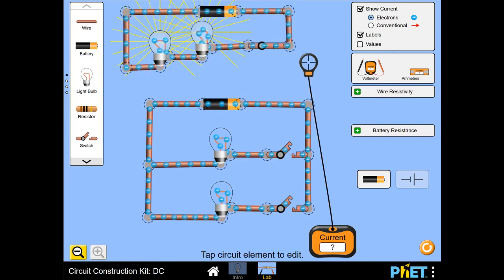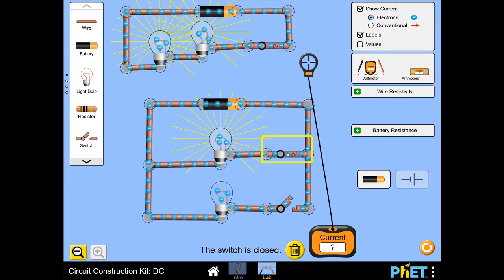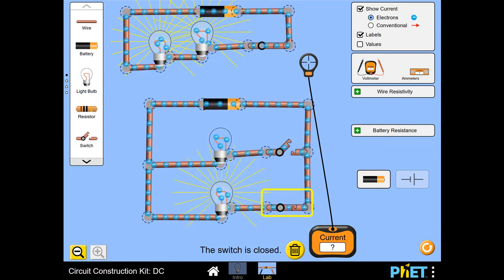Now the circuit I've made at the bottom is slightly different. This one's got one battery, it's got 2 lamps again, but this time it's got 2 switches. So here we've got the possibility of having 2 separate loops. So I can close this switch at the top here, and I've got a loop of my electrons going around in this loop. I can open that switch, close this one, and then I've got my electrons going around in this other loop.